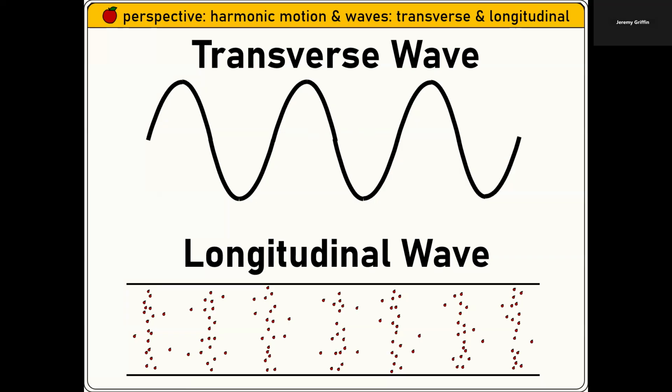Now that's different than this bottom wave, called longitudinal. A longitudinal wave is a pressure wave, and here the motion of the particles is parallel to the propagation of energy. So the particles move right and left, and the energy also propagates across in the same direction. How do you think you're hearing me right now? What do you think a sound wave is? Transverse or longitudinal? Longitudinal. It is.